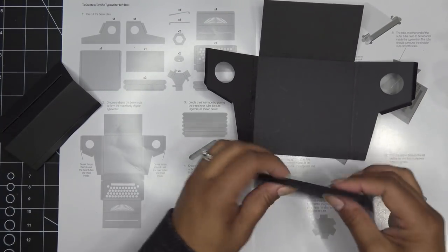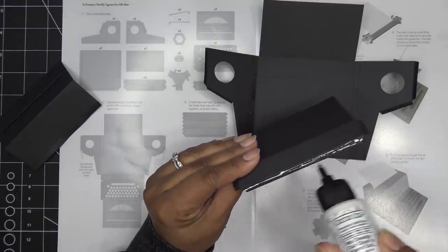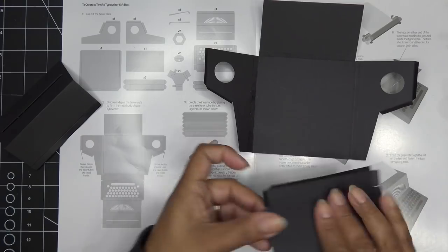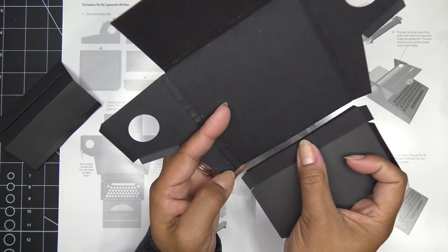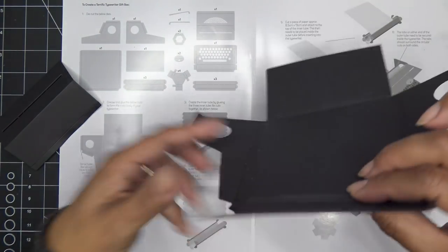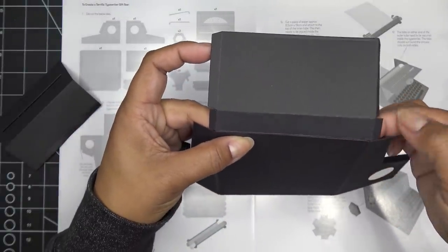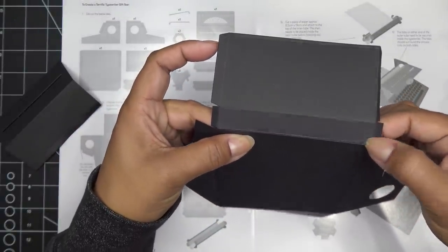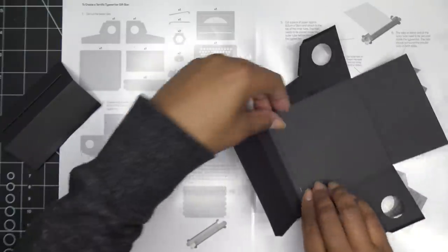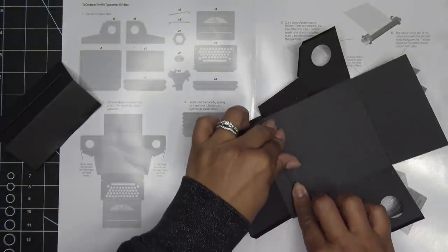So this time we're going to take this piece, which is the keyboard piece. And again, I just kind of line it up. I always line it from the inside first. Kind of give it a zhuzh. Get that glue kind of moving around a little bit. Hey, that was pretty great lining up. That is like perfect. So if I lay it down, all I'm gonna do is flatten that out.